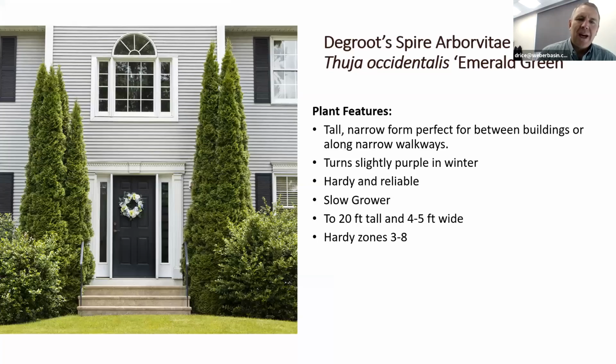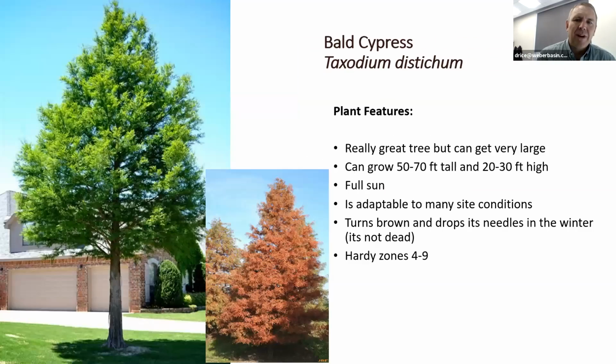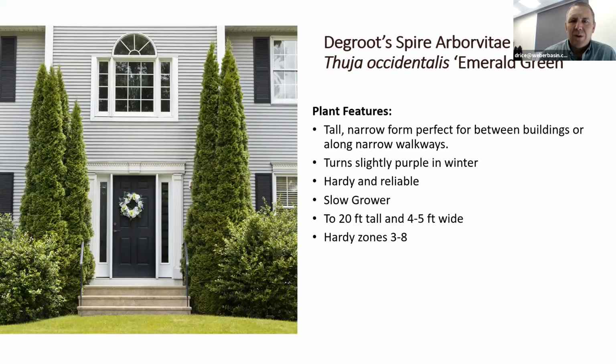Now, I don't have a lot more on Arborvitae, and then I'm going to skip into some trees that are a little bit more unique, and their genus name is different. So even though this one says bald cypress, it's not like the other cypress. It's a Taxodium genus instead, and they have different characteristics, although they have some similar characteristics.